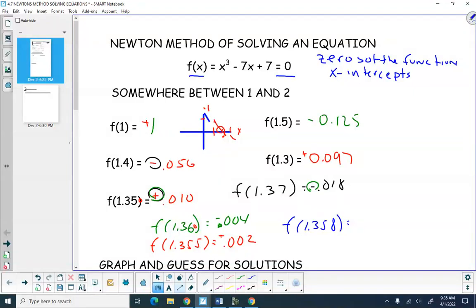And the key is we're just looking basically now, is it positive or negative? Negative 0.001. So I'm somewhere in between these two values. And I can play this game and continue this game until I come out to a value of 0. But as you can see, my values here keep on getting closer and closer to 0. And ultimately, that's what we want to find.